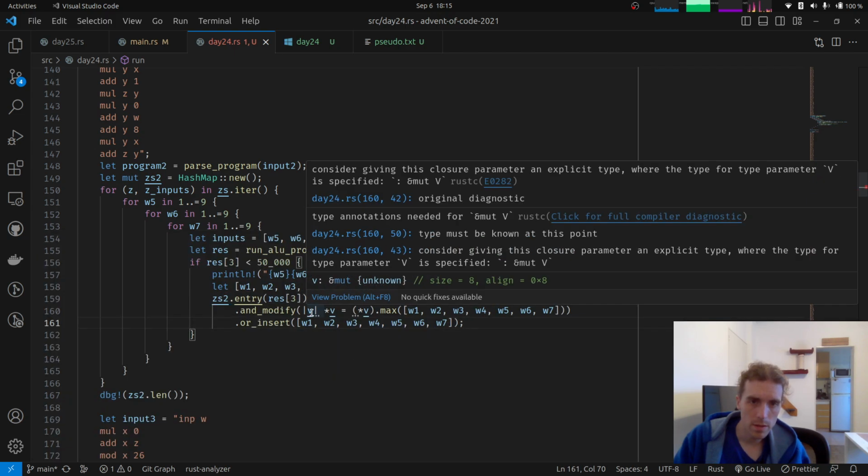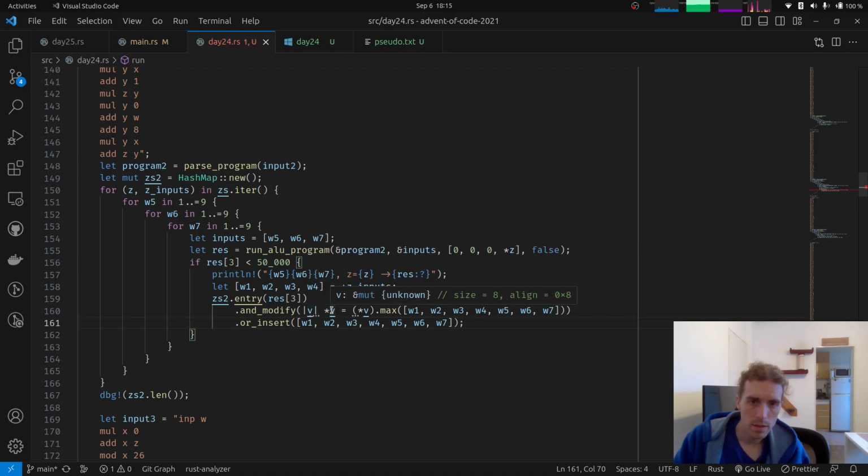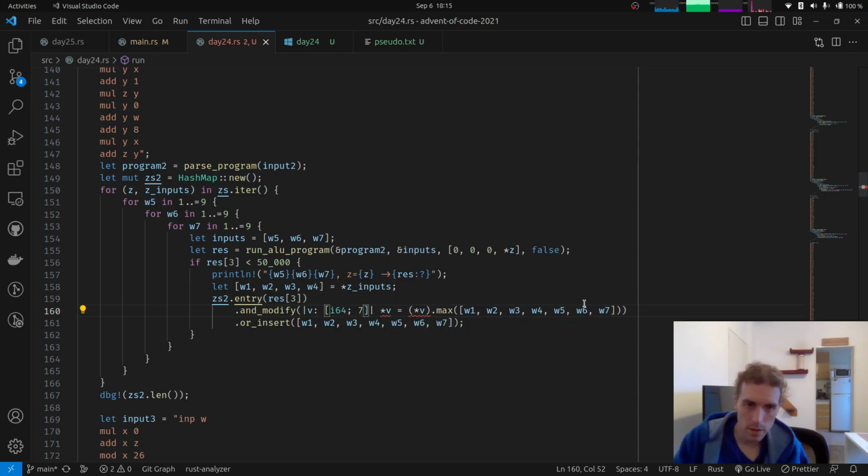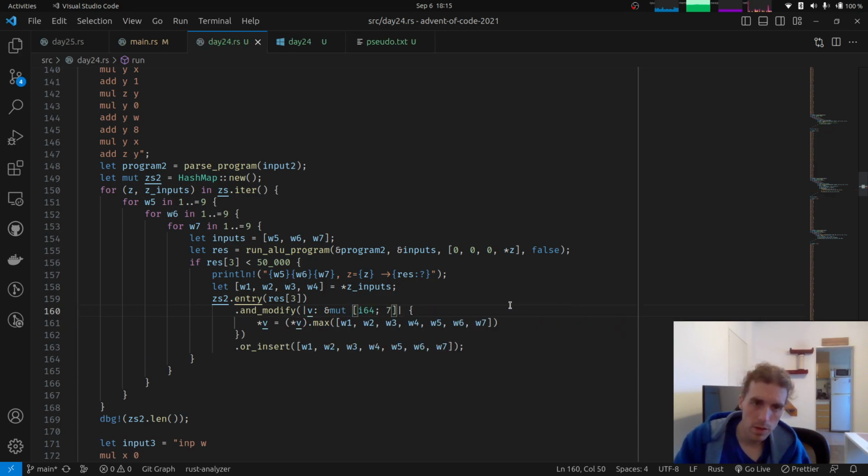Sure, but why does Rust Analyzer tell me that this is, oh, okay, I thought that you knew this. This V should be of type I64-7, or I guess mutable reference to this. Okay, thanks, type inference.